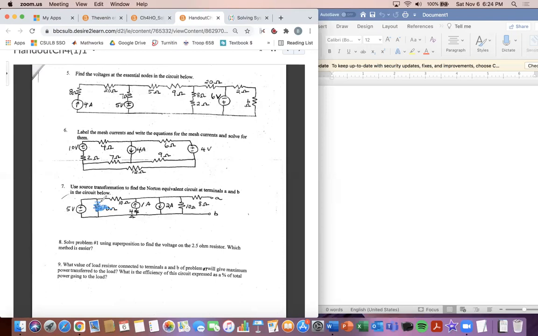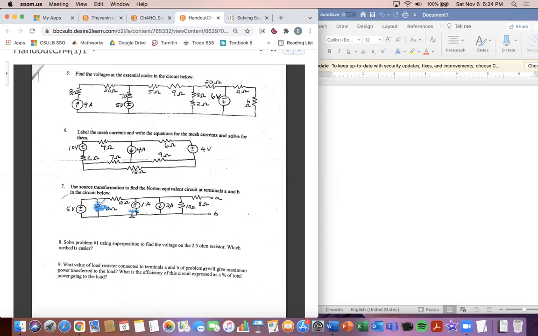So what's going to happen is this 10 and this 4 down here, remember how I told you guys for voltage sources, if there's a resistor in parallel, ignore it. There's a current source here. This resistor is in series, ignore it. Just make sure to do that because you might forget later down the line.